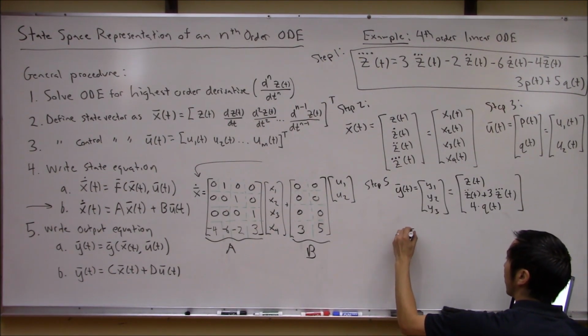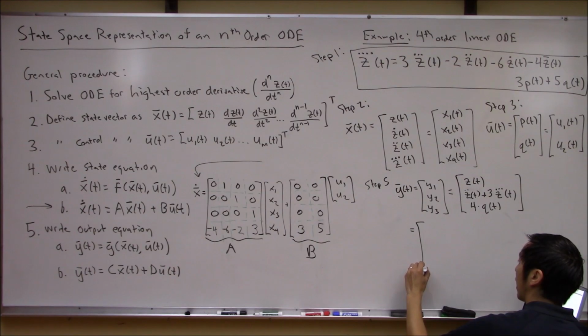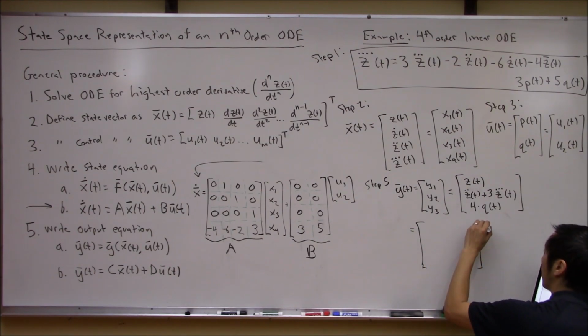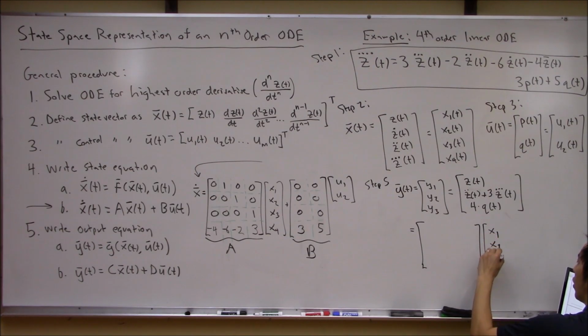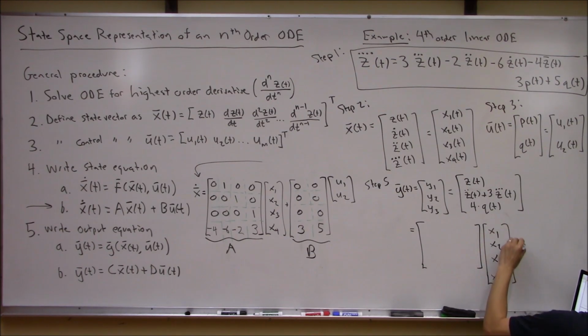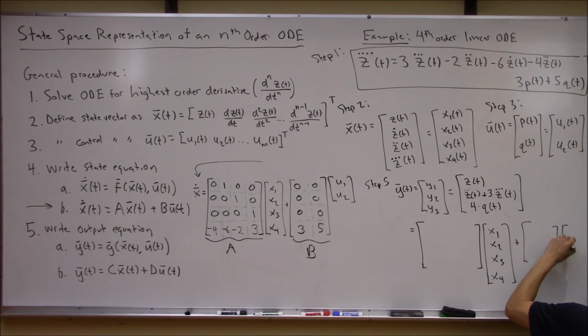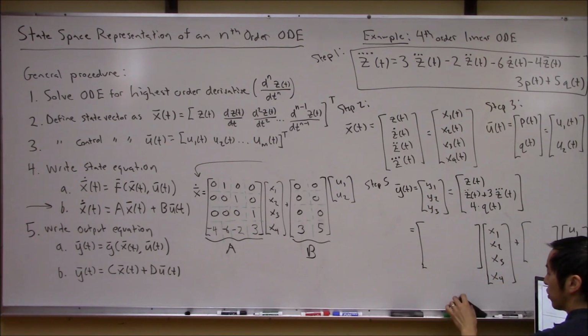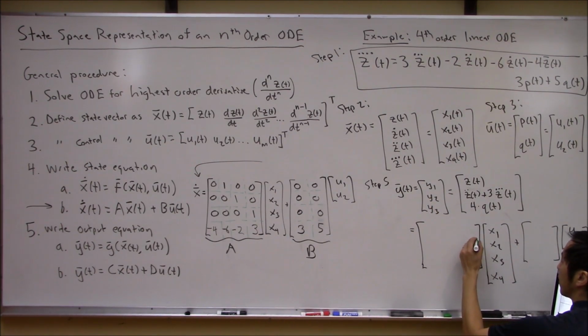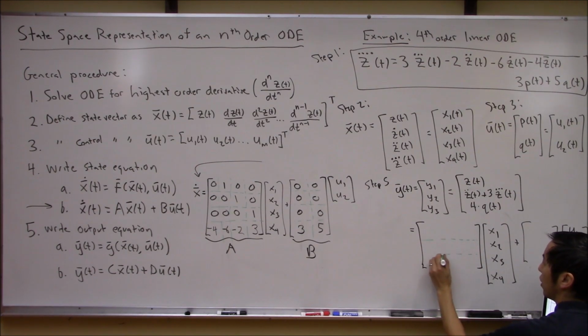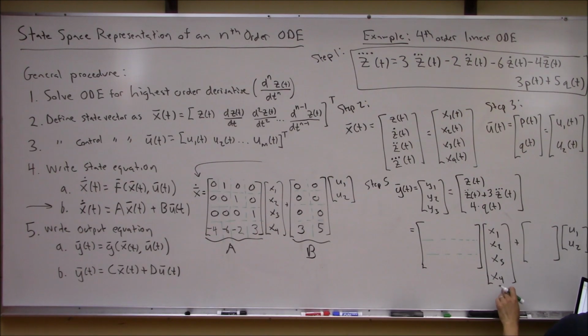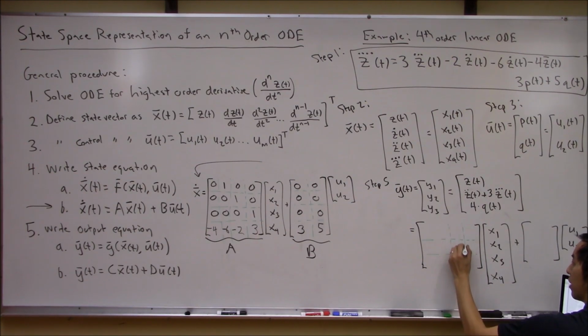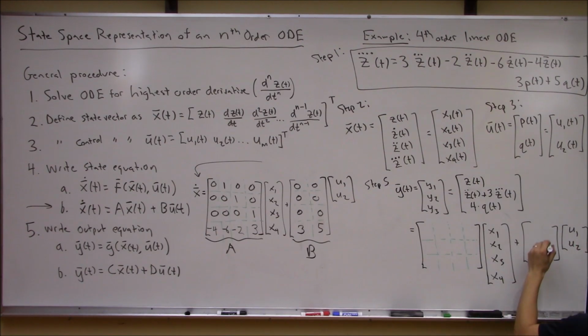Well, that's not that bad then. So all I have to do is write this as a matrix, something times x, which is x1, x2, x3, x4, plus something times u. U was u1 and u2. Again, there are 3 outputs, so from a dimensionality perspective, this matrix has to have 3 rows, and since it's multiplied by a 4 by 1 vector, it has to have 4 columns. Similarly, this matrix has to have 3 rows and 2 columns.